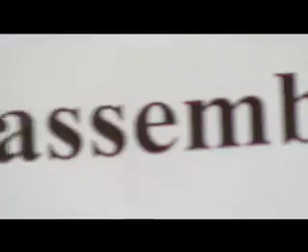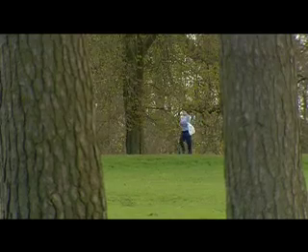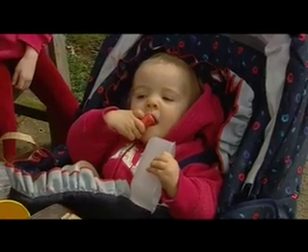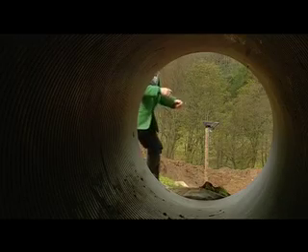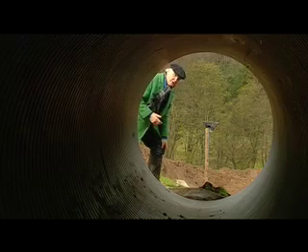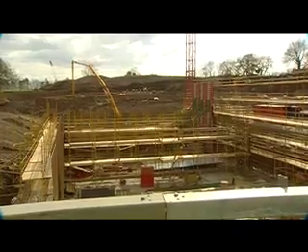Understandably, people were concerned about the changes that needed to be made and Scottish Water had to involve the local community in all the details of the project. People had to see that Scottish Water were as determined as the local community was to ensure that the area could continue to be enjoyed by their children and their grandchildren. Scottish Water is spending £1 million on landscaping and planting new trees to ensure that this beautiful park stays that way. Which is why this plant is being planned and built in order to be as unobtrusive as possible. They even managed to reduce the number of buildings that were in the original plan.